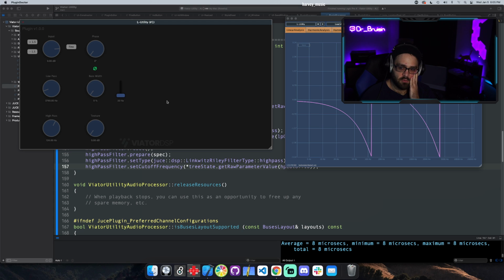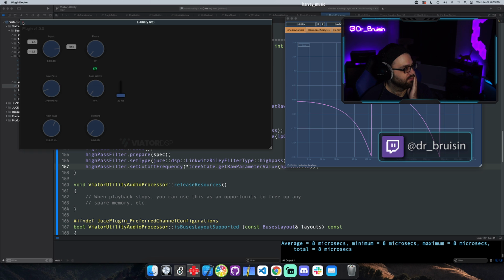We could do that, or we could just have the user play around with the phase knob. But I'm not sure that's really enough.